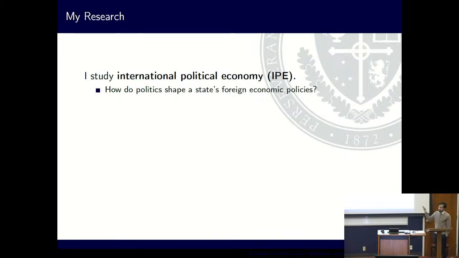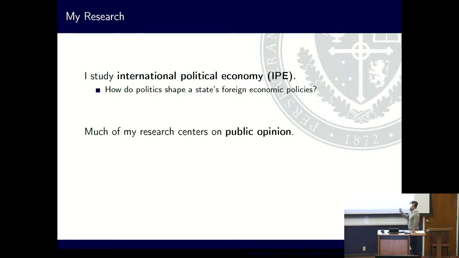Whichever of these policies we're talking about, if you want to explain why we get the policies that we see, arguably a good place to start is to look at what the public wants. What do citizens want? In democracies, what do voters want? Because I think it's hard to imagine a government, especially in a democracy, that's able to pursue a certain economic policy without mass support from voters. So that's a lot of what I do. My research looks at survey data and public opinion, digging through the data and trying to get a sense of what voters think when it comes to these policies, and why they adopt these attitudes and preferences.